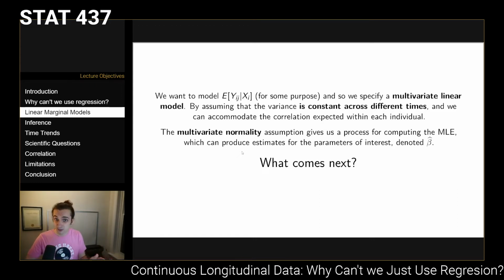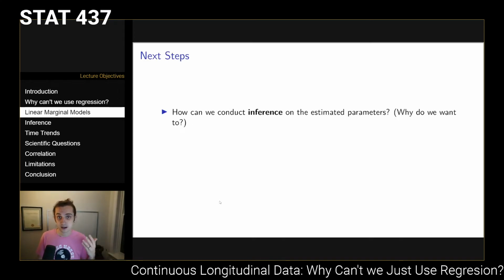So ignoring whether any of these are good assumptions or not, there's this natural question of what comes next. How do we use this? What is the point of walking through this model specification? There are a few steps we would want, assuming this modeling is good. The first is that we want to be able to do inference. Fitting a model is only as useful as it is able to answer questions of statistical significance, mostly. With our linear regression, we knew that we could test the significance of any specific effect. Can we do that with this? That's the first question.